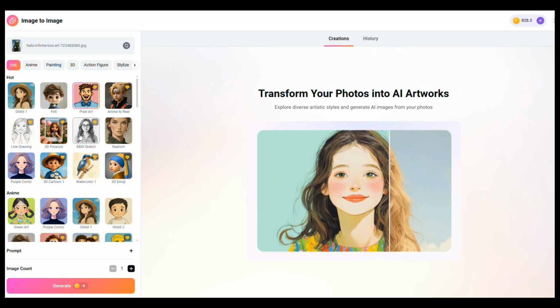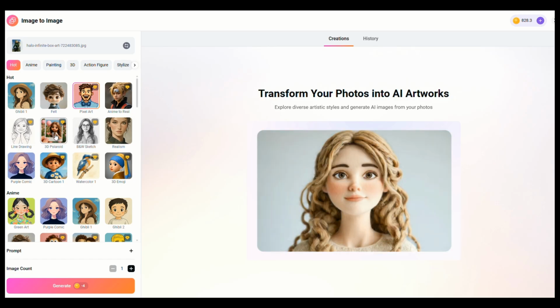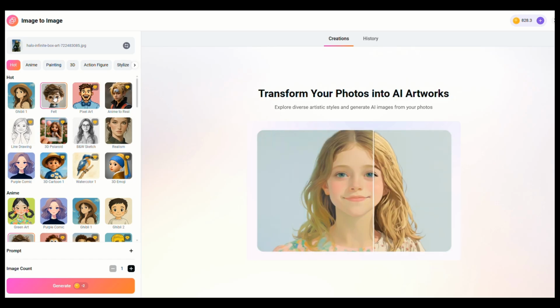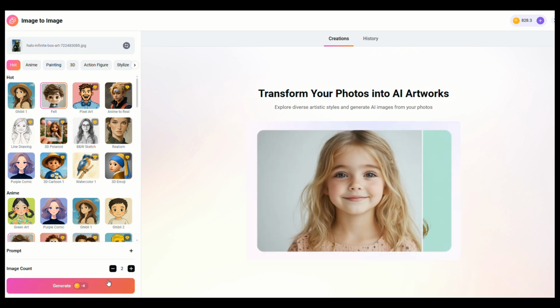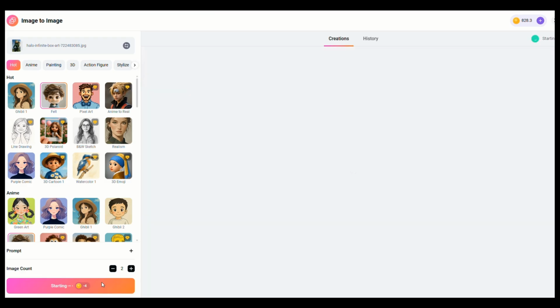The amount of work that the AI has to do in the background is about 10 times more intense than our previous examples. Also, the more radical the change, such as us using one of the more 3D animation styles, the longer it can take. For the most part, however, it is worth the wait when you see some of the epic transformations you can do. While we wait for a minute or two, let's review some additional information.